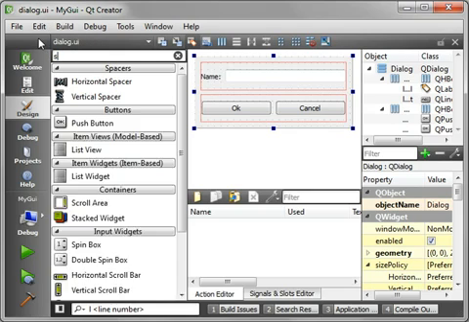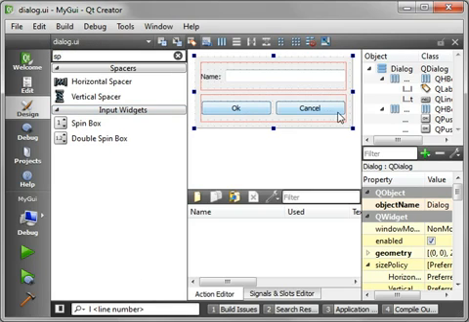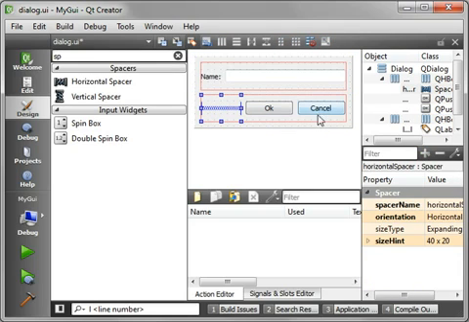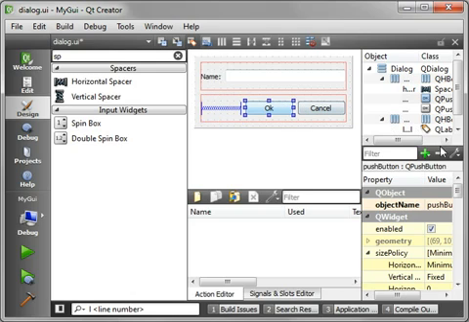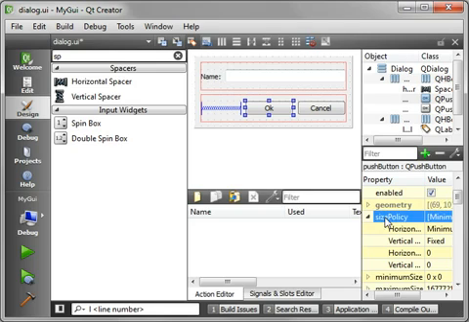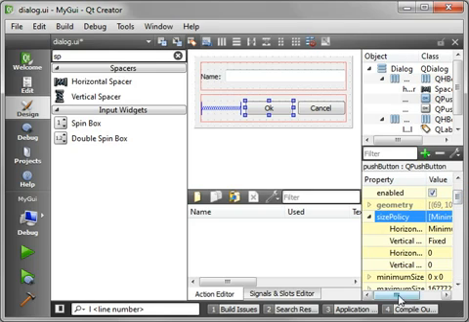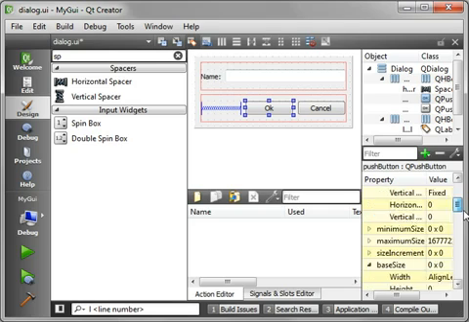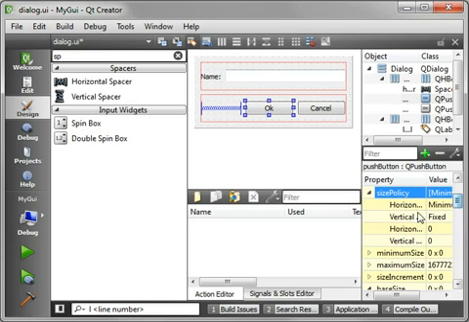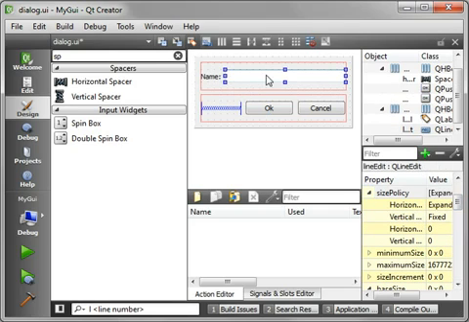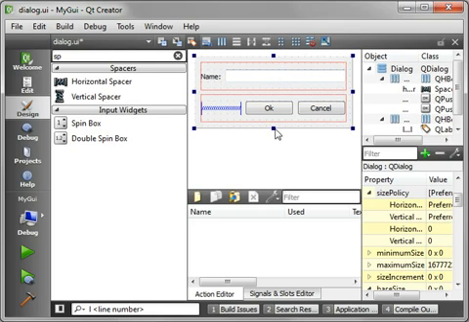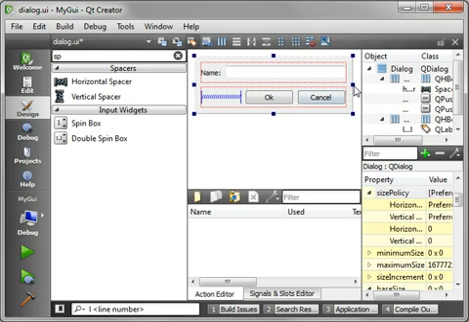Another little thing I should show you is a spacer. Let's say we want these buttons over to the right. Just take a horizontal spacer and drop it in, and it automatically moves and pads it. Now you may be wondering, how do these controls know how to do all this? Well, you click a button here and you see this little thing called size policy. Well, that's going to be kind of your homework, is to play around with the size policy and learn some of these things. But you can set like a minimum size, a maximum size, a base size, and the size policy. Alright. Now let's just resize this a little bit more.